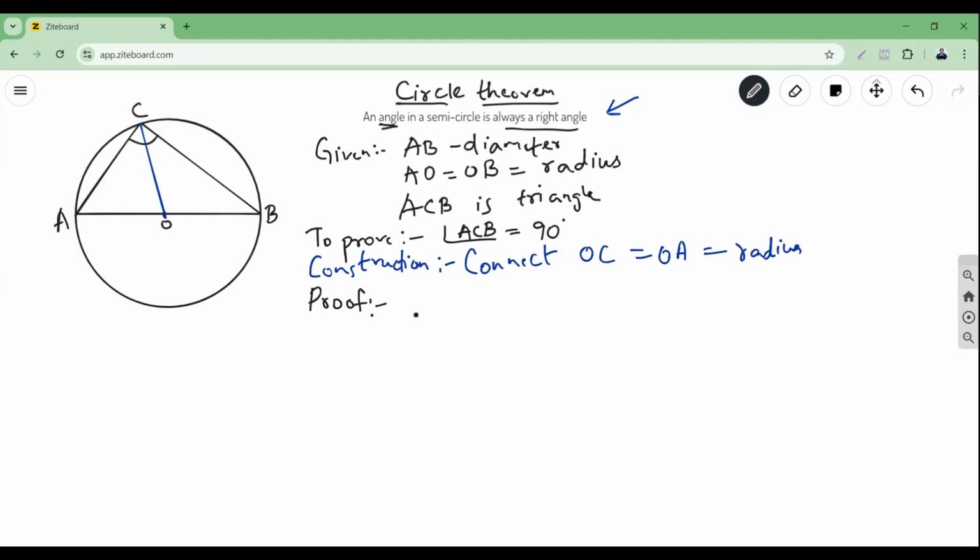So next, I'm going to prove. So what's the proof? As I told, the construction I have done is to get an isosceles triangle so that I can use the properties of an isosceles triangle. So what I'm going to do is, let's say the angle C is the entire angle C, angle C only I have to find out, no? So I am going to take this part inside that isosceles triangle. I'm going to give a name to it as X. I'm going to say let angle ACO be X.